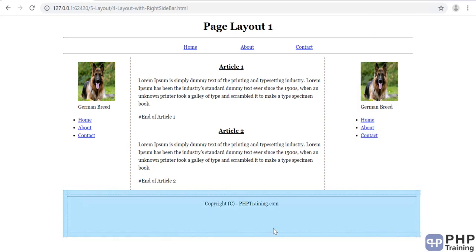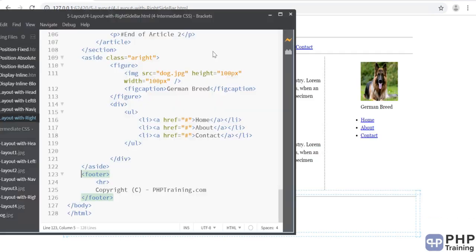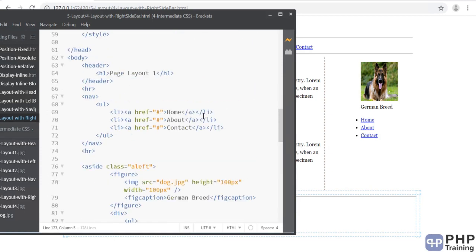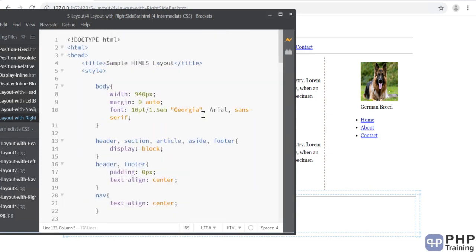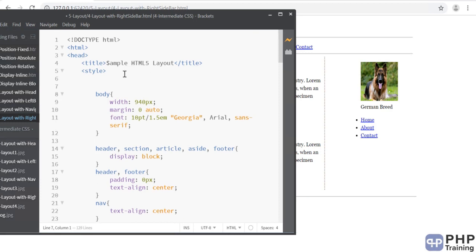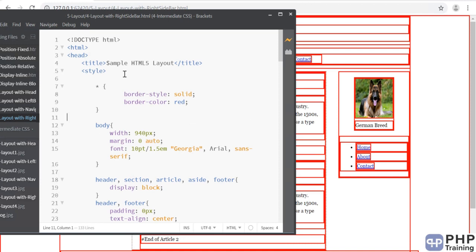Okay, so by now you should be able to understand how CSS works, right? How to create the box, how to add margins, how to add paddings, how to move around the box to the left and right, how to make them display inline and inline block. And what we are trying to do here is just play around with the box. If you have to remember one thing about CSS, there is a magical box inside every element, and you can show it via these boxes.